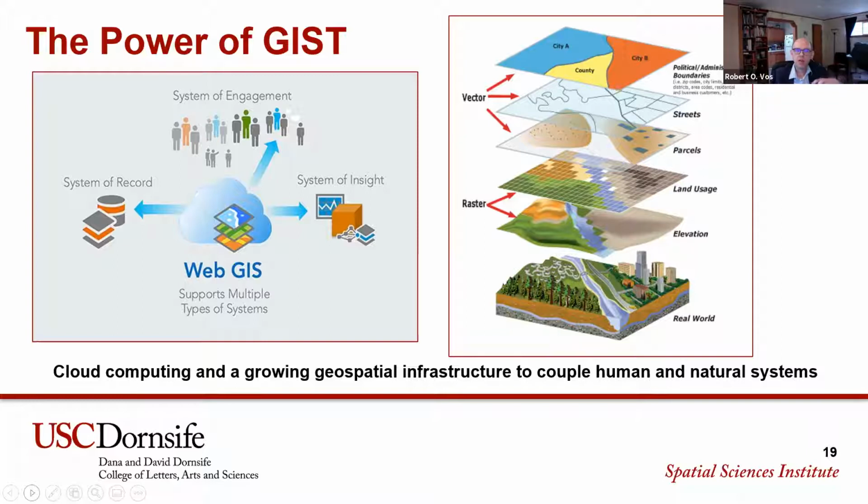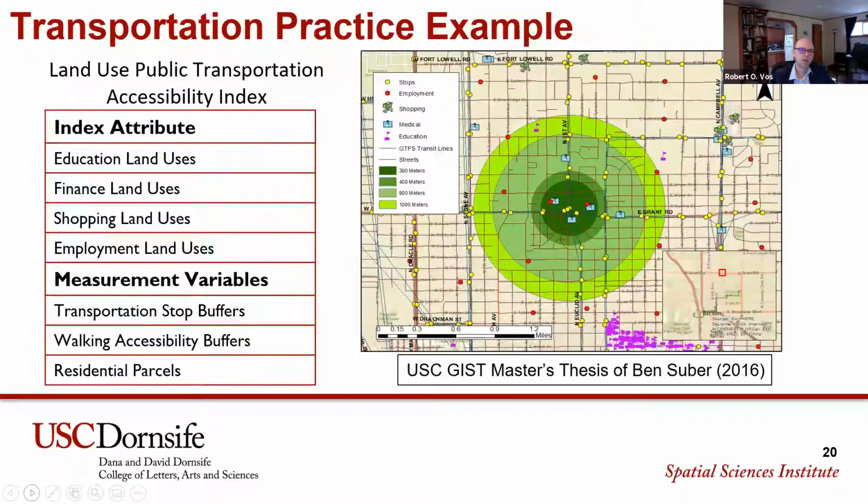And not only can we couple the data together, if you see here in this image to the left, GIS can be a system of engagement as well. We can bring the public into the process of thinking about how to make more sustainable cities. It's so often the case that getting stakeholders from the public and from a variety of city agencies on the same page is what is needed. And our ability to visualize and make maps is a key part of the power of GIS. Next slide, please.